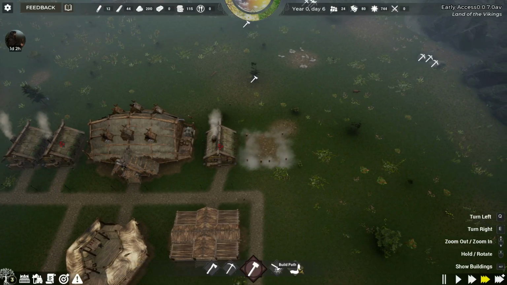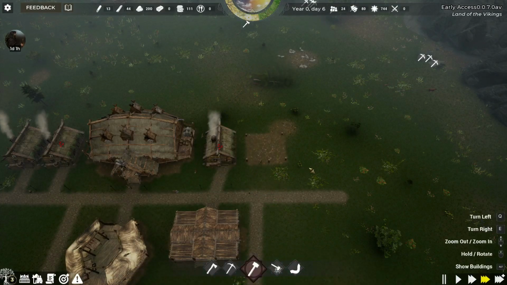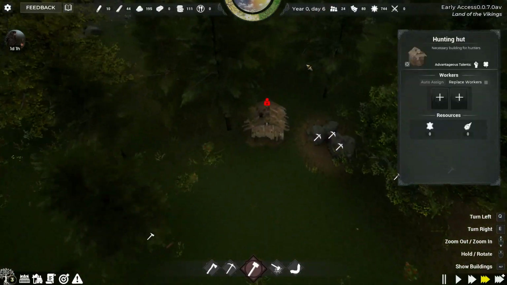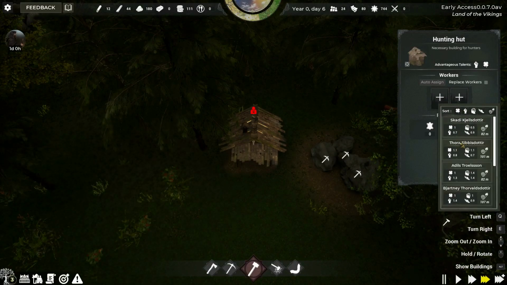There we go. Let's continue the road here a bit, like this. And then as soon as the house is done, we can connect it to the road. But an extra house will help our village grow, so that's good. Alright, the hunter is done. It needs power and luck, so let's see if we can find another lucky person with strength.